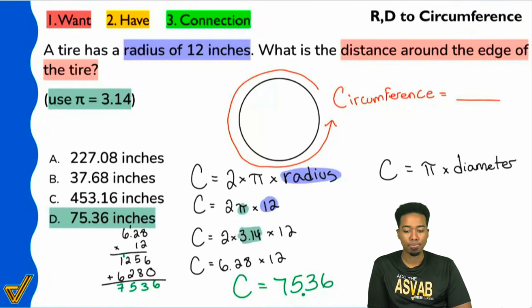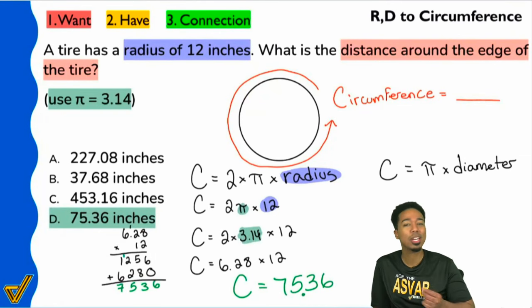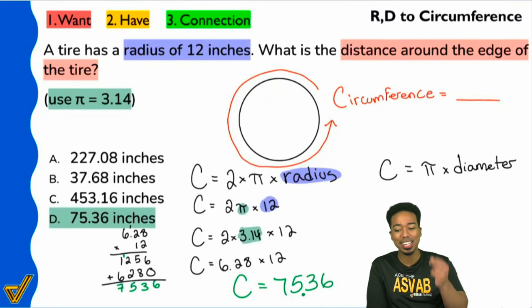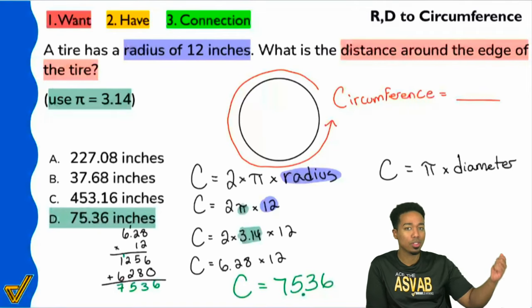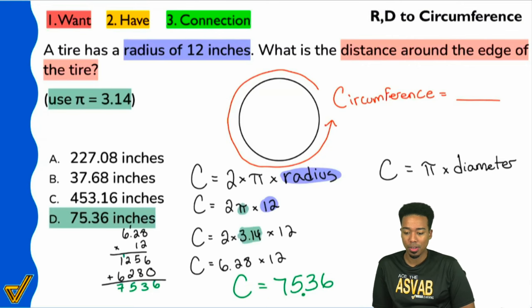So, are we starting to get the idea that if you know your formula and you know how to plug in, the rest is just calculation? Is that starting to make sense, everybody? With geometry, I'm telling you, there is a formula for every problem. You just have to be able to translate that English into the math, into the formula, then calculate with those numbers.